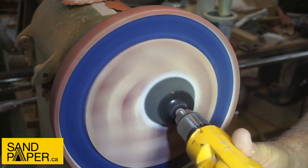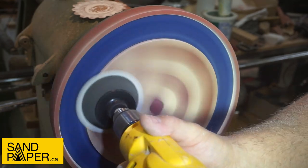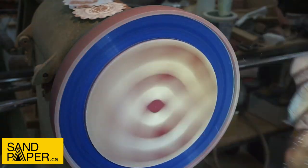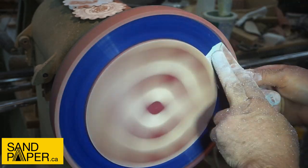Like I said before, I sanded this out to 500 on the flat face. I also did see a need to sand where I had some tool marks in there on the blue, so it was important to do that.